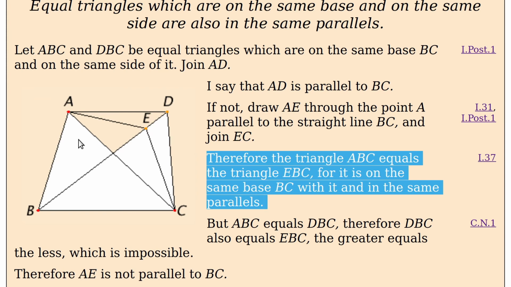So, anyway, I lost my train of thought. ABC and DBC, we assumed that these are equal triangles. Now what we do is we construct this additional triangle, EBC, such that it has the same area as ABC. But we know that either EBC has a strictly lesser area than DBC, or it has a strictly greater area than DBC. But we've proven also that it has the same area as DBC. So we assume an impossible situation. We say we're assuming that the proposition is false. So assume that we have D out here that has the same area as EBC. Okay, I think I know how to do that. I think I actually know an interesting way to do the GeoGebra.